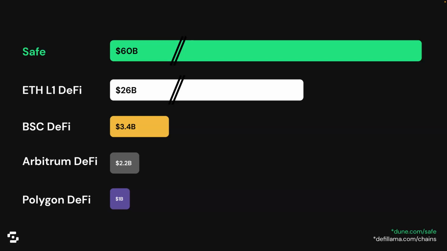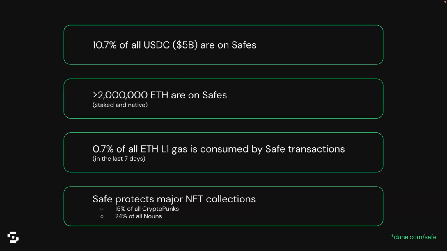To give you some context about how much this is, you have here the TVL for different chains: Ethereum, Binance, Arbitrum, and as you can see, 60 billion is already a massive number that people are trusting to store securely.